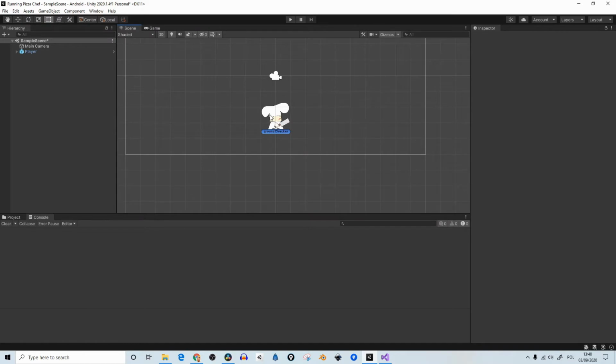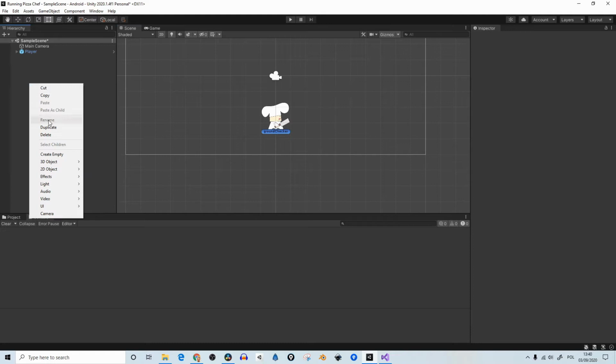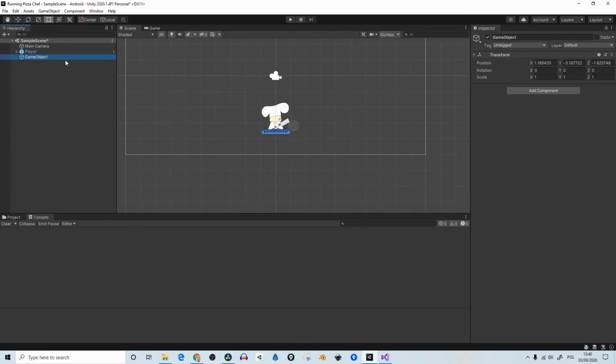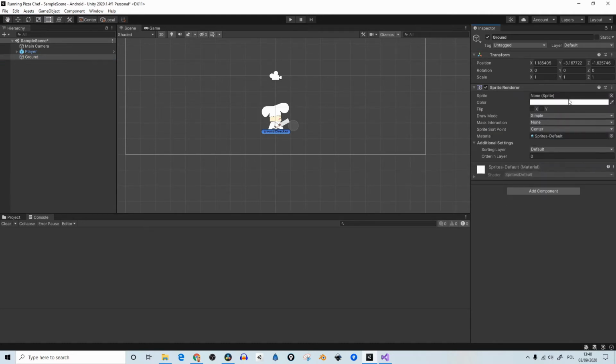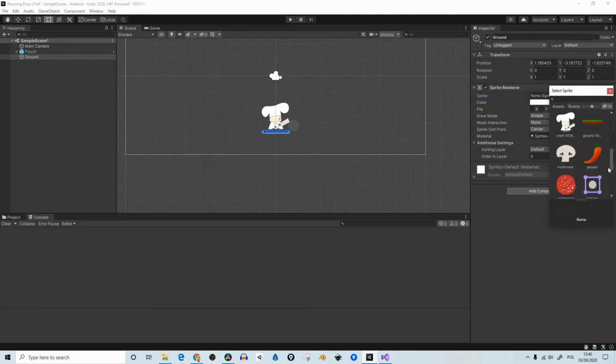Okie dokie, it's time to add some basic jumping functionality, which I might change later on. In order to jump, we actually need some ground. So let's create an empty object and I'll call it ground, and I want to add a sprite renderer to it. I don't have any graphics prepared for it just yet, so I will just add something that Unity provides, which is really bad to be honest.